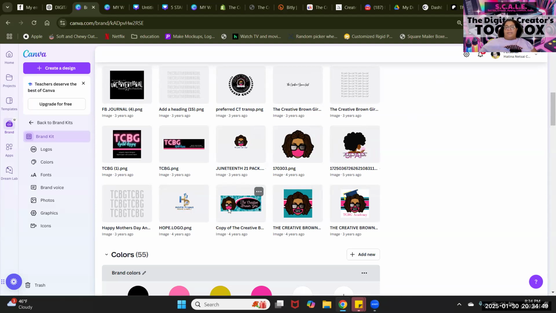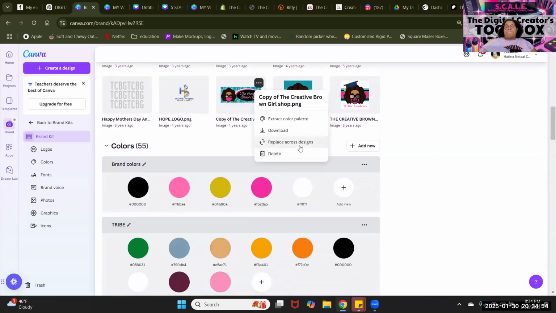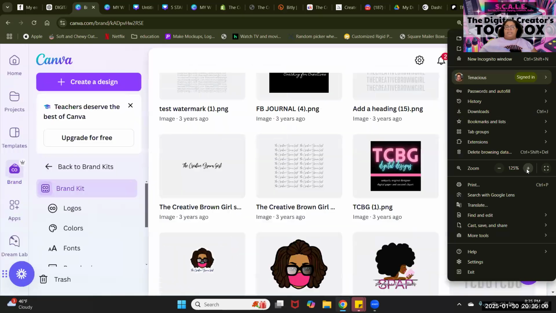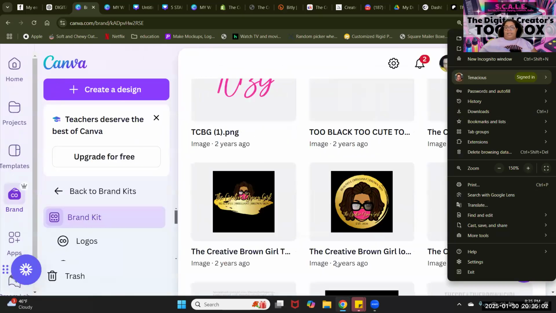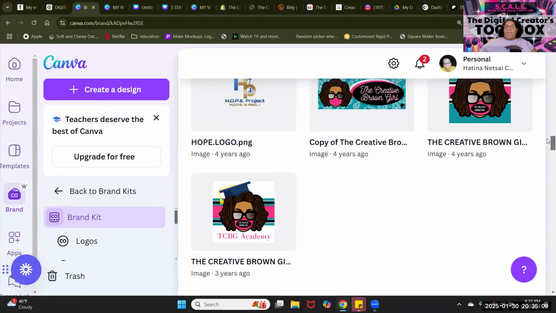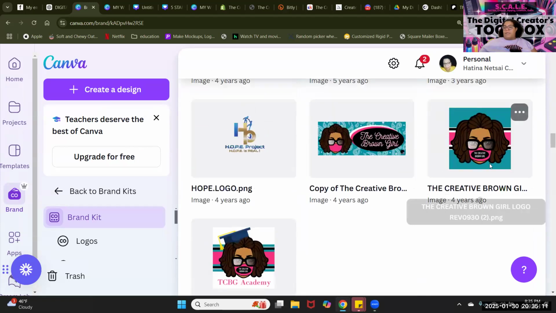I'm trying to see if this will open up so y'all can see the iterations, just so y'all can see her a little better. All right, so this was the Creative Brown Girl.